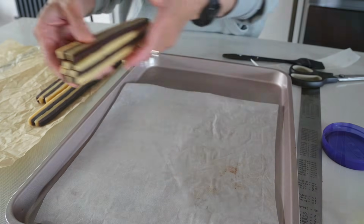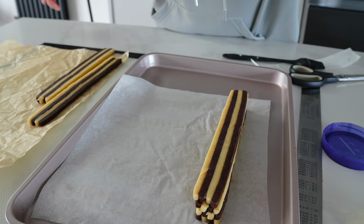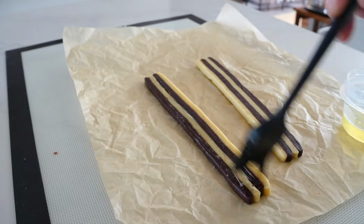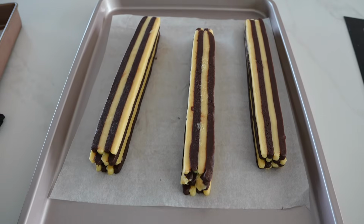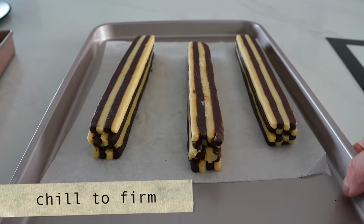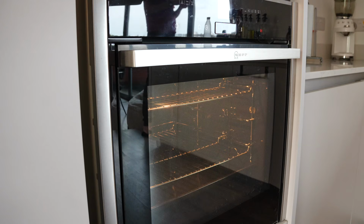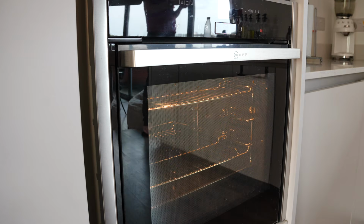Then place the checkerboard block on a baking pan lined with parchment paper to prevent it from sticking. Continue building 2 more blocks the same way. You should have something like this now. Then chill all the blocks for at least an hour or until they are firm enough to slice cleanly. Towards the end of the chilling time, preheat your oven to 170 degrees Celsius.